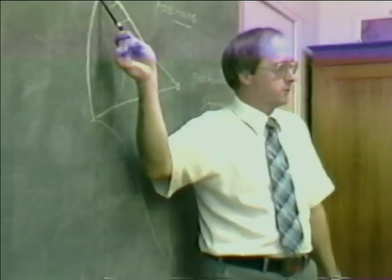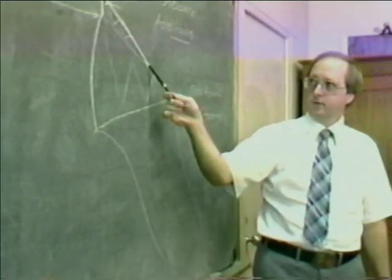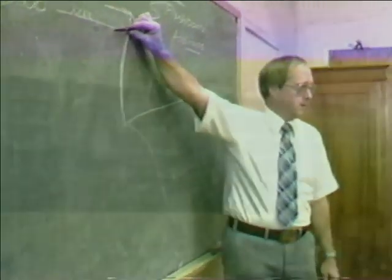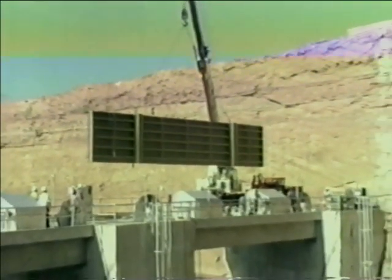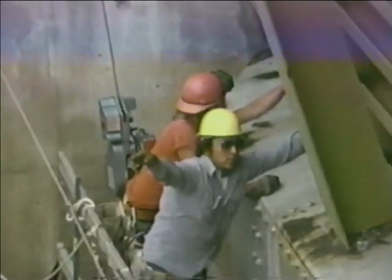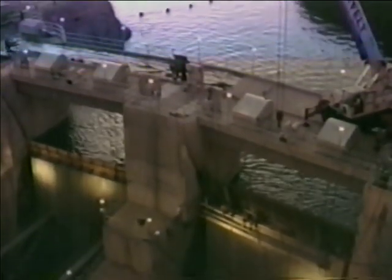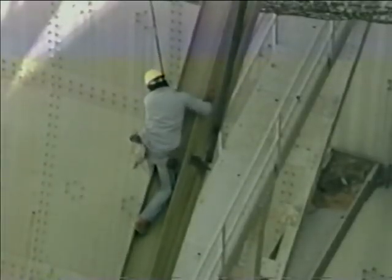The only way we can get additional storage is to add flashboards on top of the gates, tie them back down into the gate struts, and that will add additional storage in the reservoir. Heavy steel flashboards, 8 feet high, were placed on the top of each gate. These would replace the smaller wooden boards and would reduce the need to spill water until Lake Powell stopped rising. A contractor began installing the boards on the 4th of July, working around the clock. Within 2 days, the big flashboards and the bracing were in place. The left spillway gates could then be temporarily halted for an inspection.